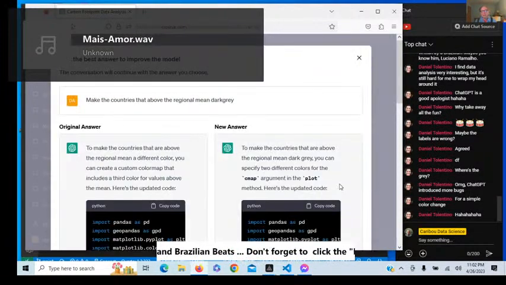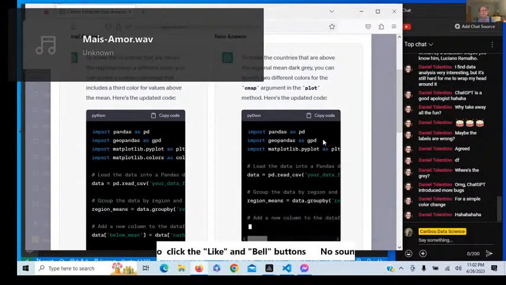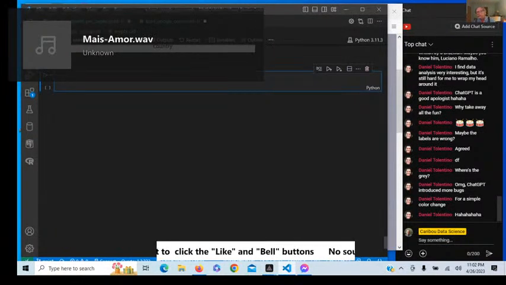This is not helpful. Oh, here's a new answer. Well, this should fix everything. And that's the problem. It isn't a substitute for programming knowledge.